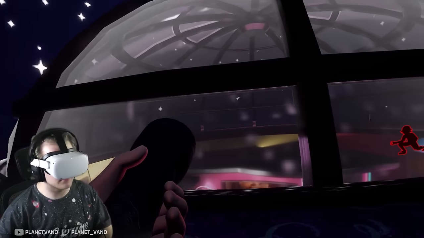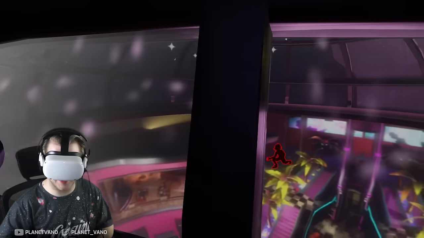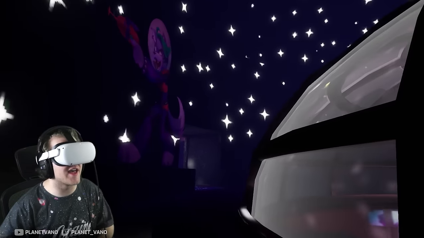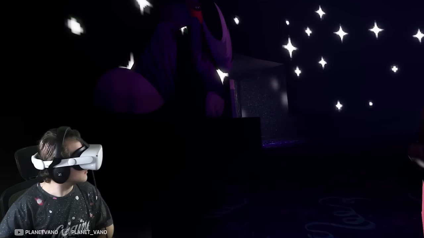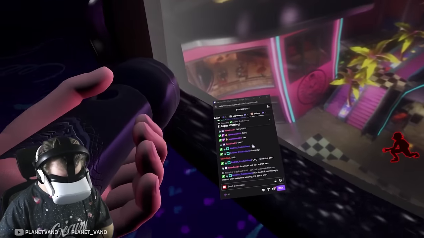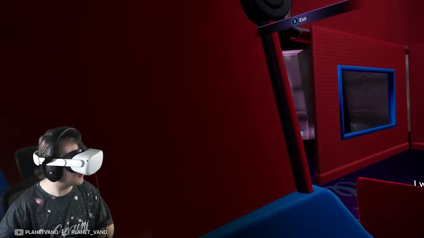Where did you go? Don't be scared. I'm not scared. I'm not scared of you. I would never be scared of you. I'm not gonna hide in there. Why would I do that? I see all of you. I think she's behind me. I have no idea where she is. This is terrifying in VR. They need to make a VR port of this because it's actually scary.